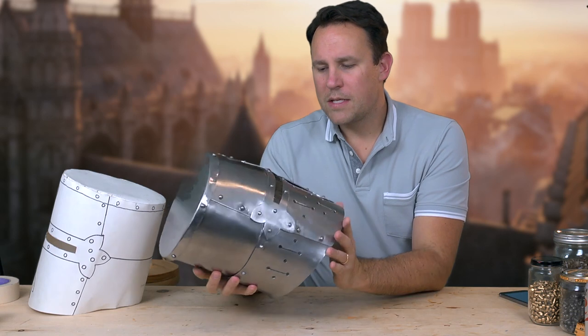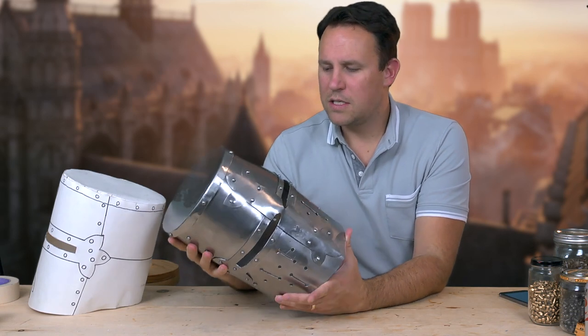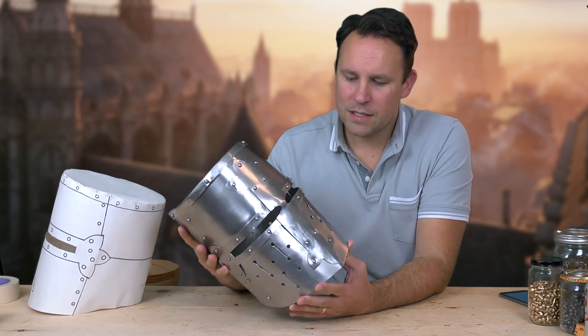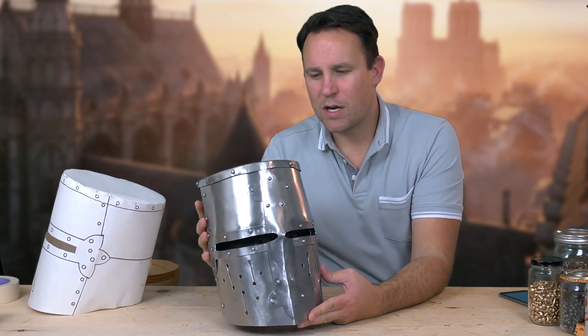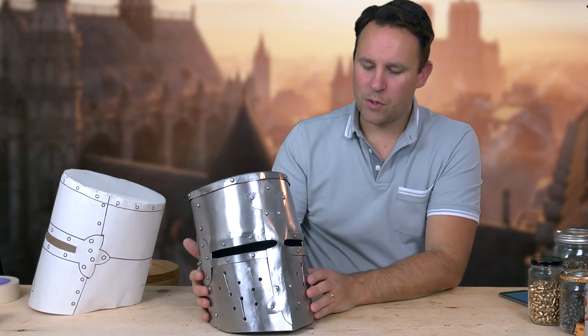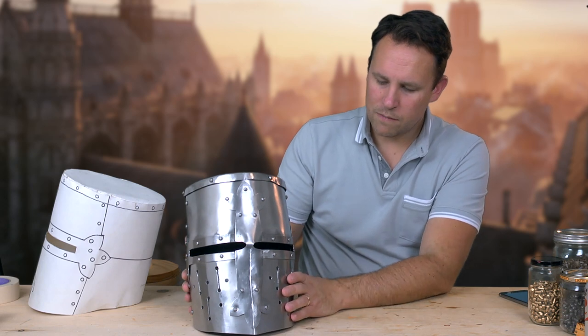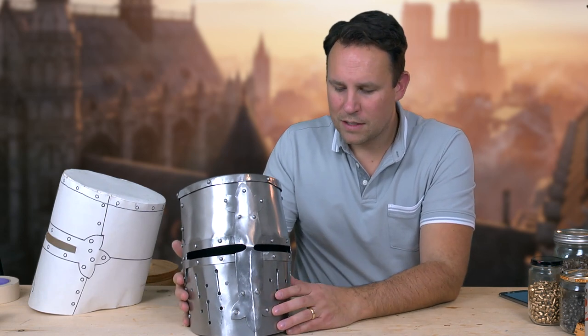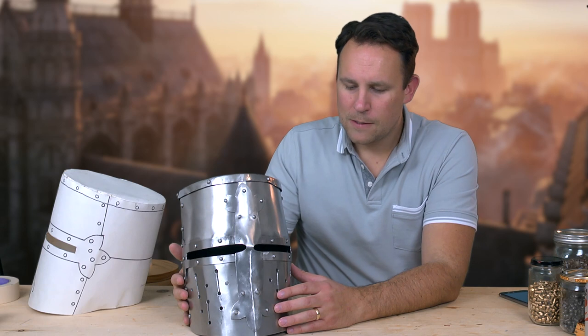In terms of the helmet itself, overall, it's not bad. It's a first try for me in terms of helmets. I don't know why, but I've never tried to make a helmet before, and started with this one, it's pretty simple. It's got, I think, 7 plates, two in the front, two in the back, top, 5, 6, 7. So 7 plates, and something like 30-something rivets. So a really easy project.